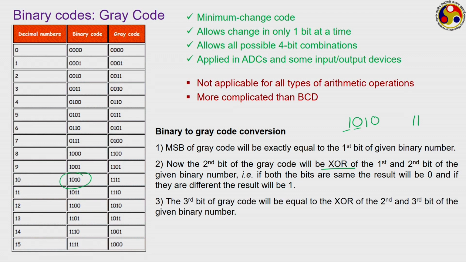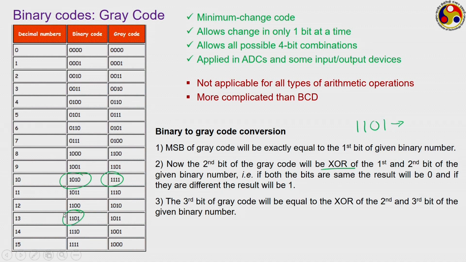For finding the next one, we now compare the second and third bits of the binary. So 0 and 1, again perform the XOR operation. Again they are of different kind, which leads to 1. We have to continue this way. To find the fourth bit, we again compare the third and fourth bits of the binary. Again they are different, so it will be 1, and this is the Gray code equivalent. If we take another example, let us take 1101, which is 13.